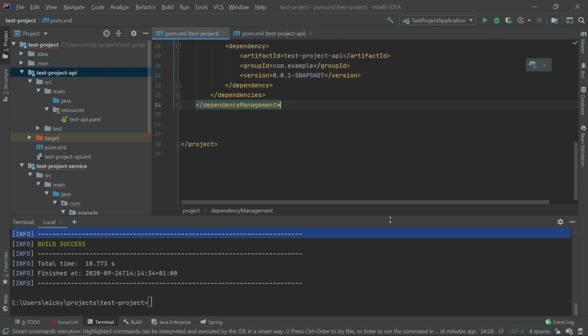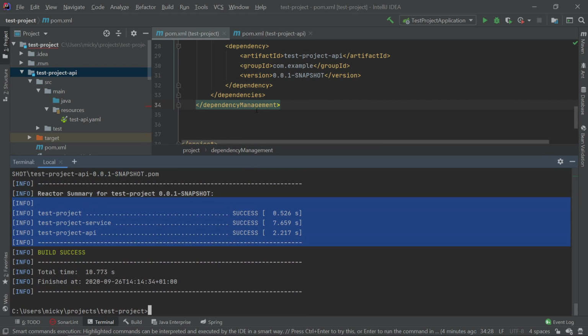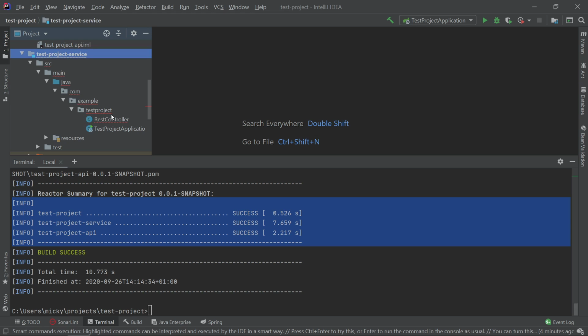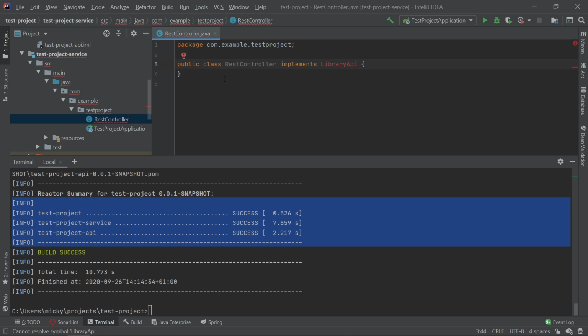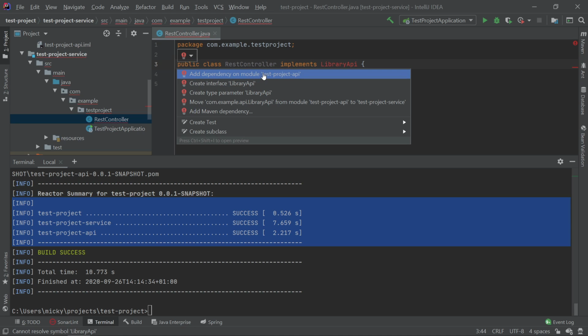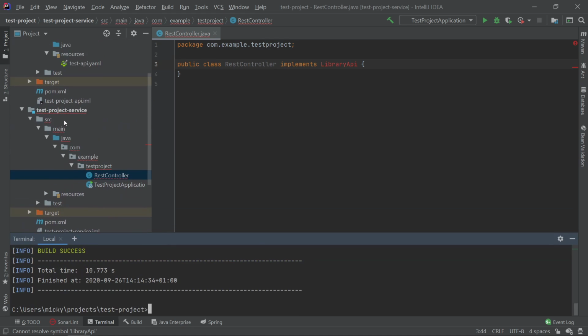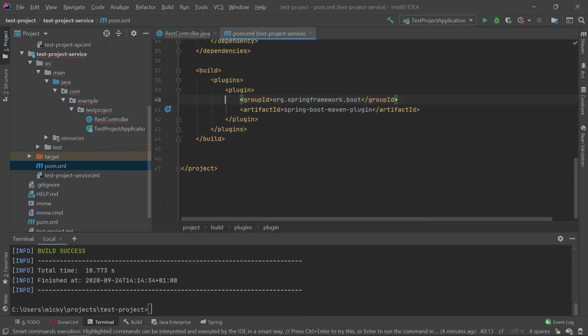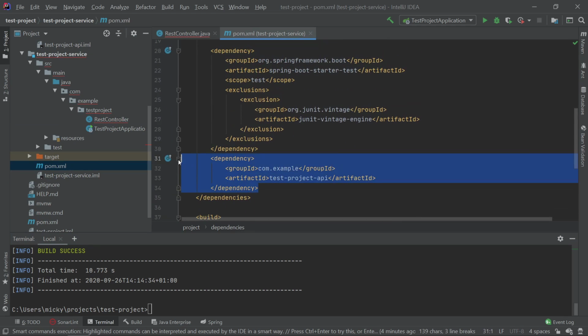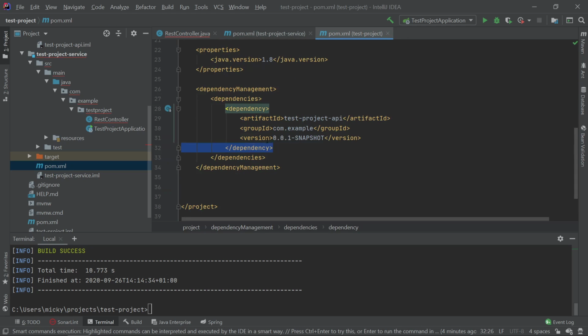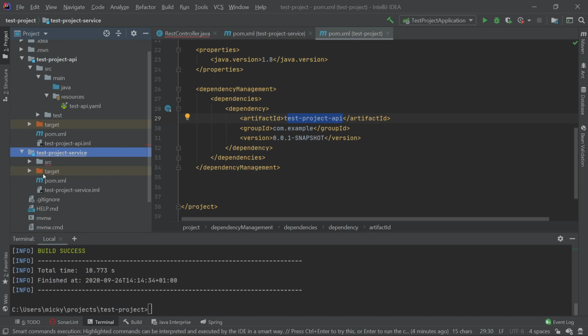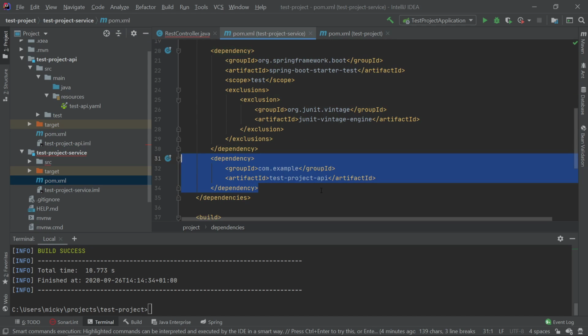So now if we save that, just click that button over there. Now, once we go back into our test project service, and if we go to our REST controller, if we click into the library API, it will say add dependency on module test project API. So now if we do that, okay, what did that do? If we have a look at the POM file on our service, what it did was add a dependency taken from the parent, which takes the test project API. So basically we're saying, okay, parent, take the dependency of the test project API, and our test project service module can then reference that dependency from within its own POM file.